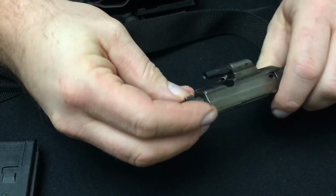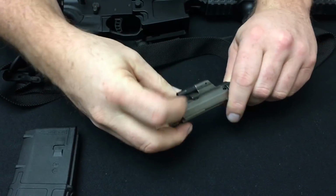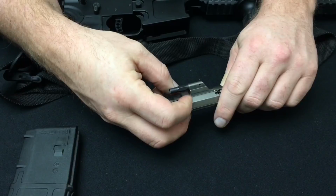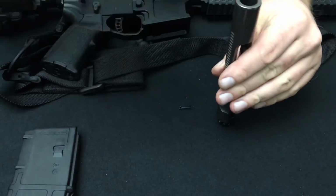Always make sure the extractor is towards the right. The actual cam pin itself has an F to let you know to mark forward. So in case you tend to forget which way the cam pin goes, it even gives you a notice there.